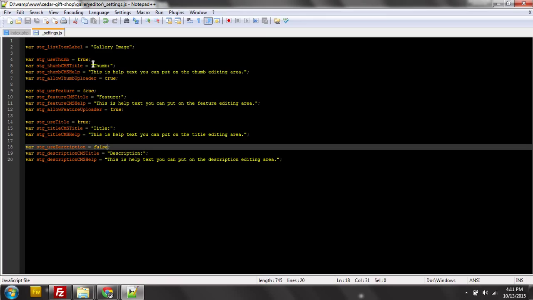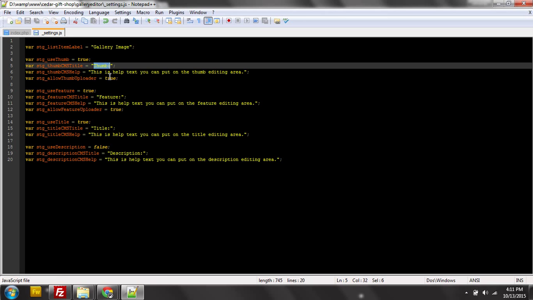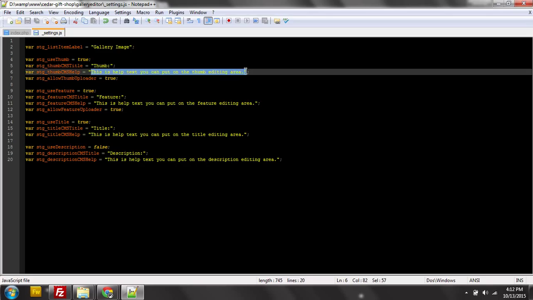Now on top of that, you can change what the label is for the place you edit. You can also change this help text, which is a little question mark area that they can hover over and show this text in the CMS. So where this will show next to the thumb, you can put some help text in there to help remind them what they're doing. Say, this is where you upload or set a thumb image for the gallery. You just put that sort of stuff so that they can always know what's going on and always have that little bit of help there. Even if they haven't used the CMS in quite a while, that'll help remind them what they're doing and keep things easy to go.